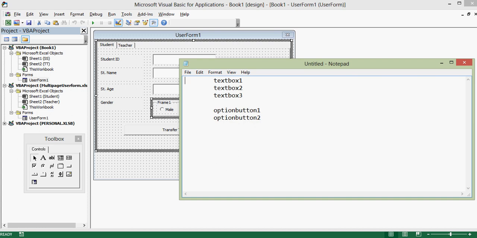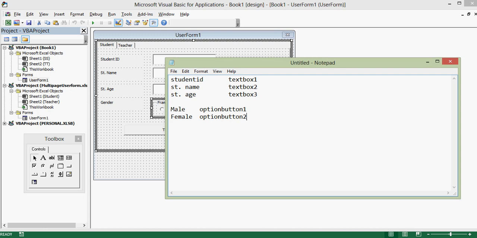Because TextBox1 is for student ID, the second one is student name, the third one is for student age, and this is for male, and this second option button is for female. Let me minimize this notepad.